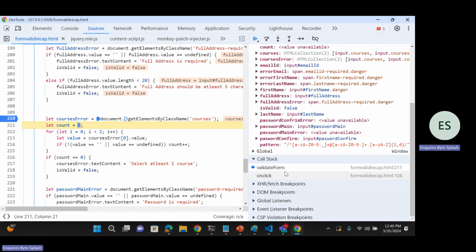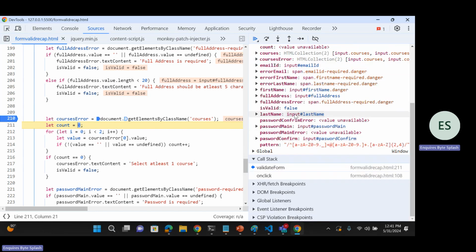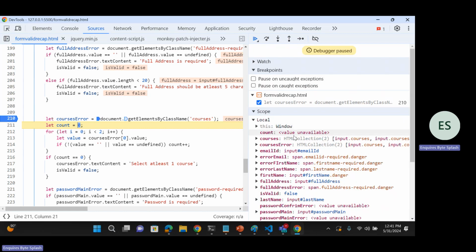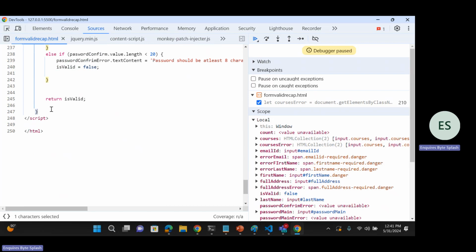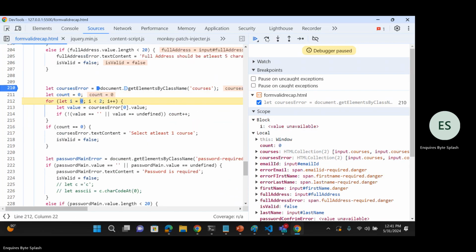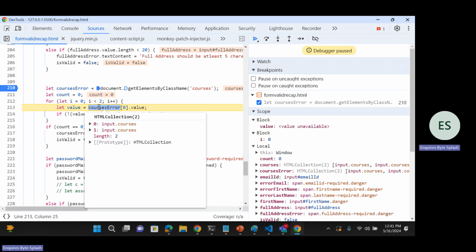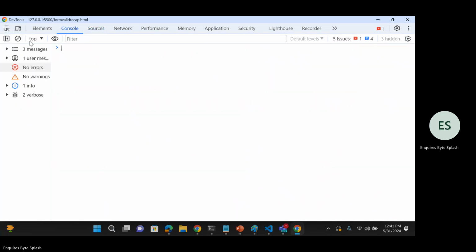We'll see the call stack. You know the call stack also. You know global scope and local scope. Local scope is for this function. See how many variables you created. These are local scope, which is washed away whenever this function is executed and comes to the end of its life. So now just check the condition. Now courses error of 0 dot courses, right? Just access this.